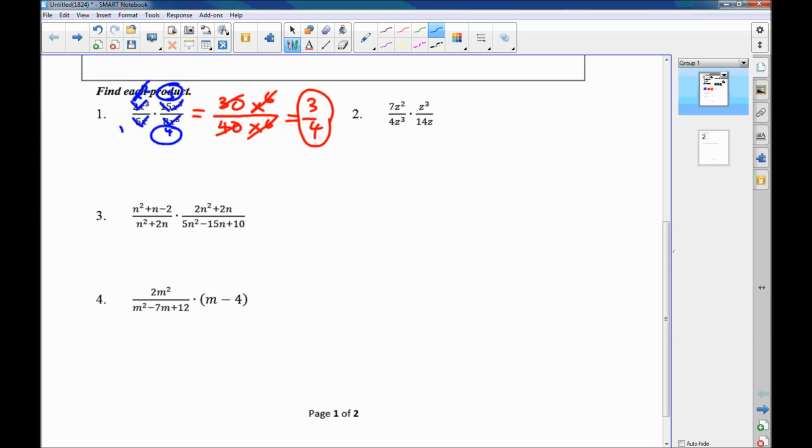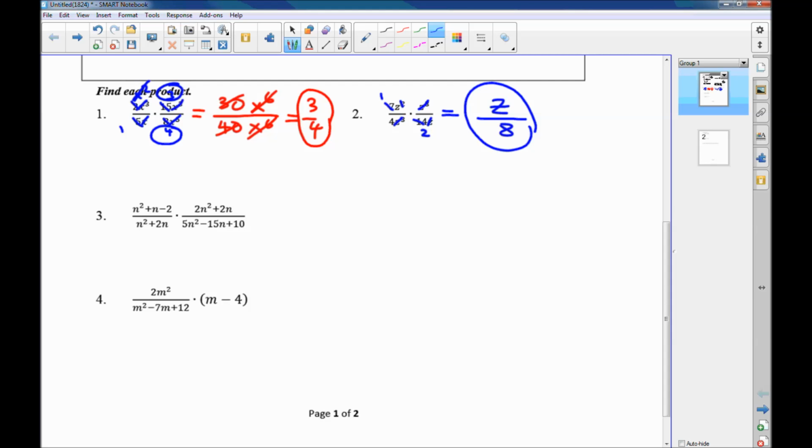Okay, so I'm going to do that over here. Okay, let's see. This x cubed could cancel this x cubed. This, I'm sorry, z. This z can cancel one of these two z's. So I know there's going to be a z up top. And then for numbers, we have a 7 up top and a 14 on the bottom. So we can make that one turn into a 2 and that one turn into a 1. So we've used up everything on top. We just have one z. And on the bottom, we have 4 times 2 for 8. So z over 8.